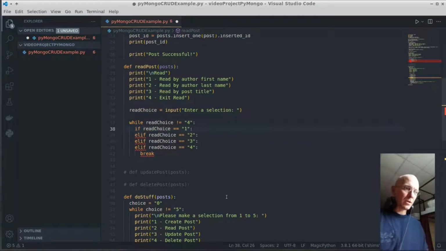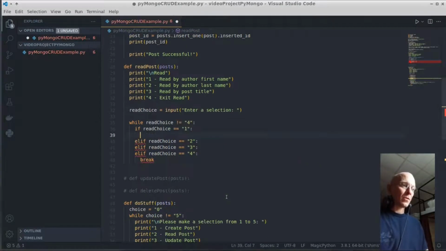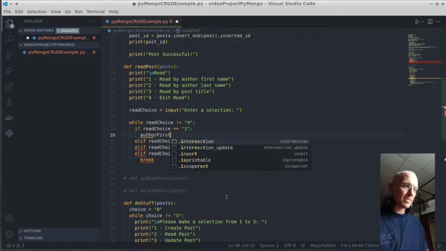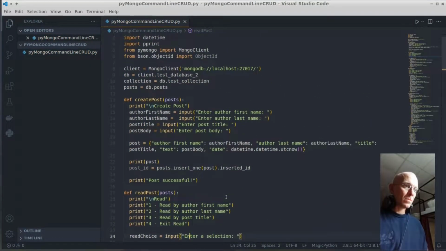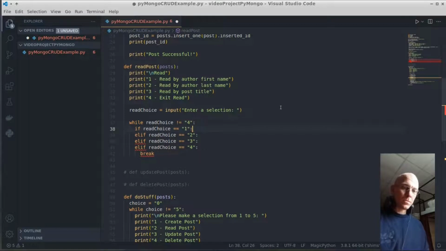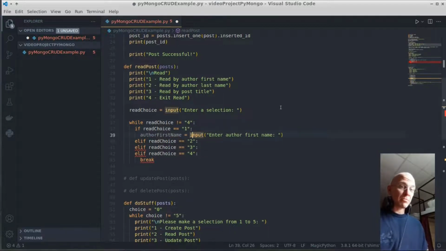For this one, if the read choice is 1, we're going to do our author first name. Same thing we did before. So we can even just copy from here. See, once you get some of your work down, many people probably know this, but you can start automating some of the process by the repetition.